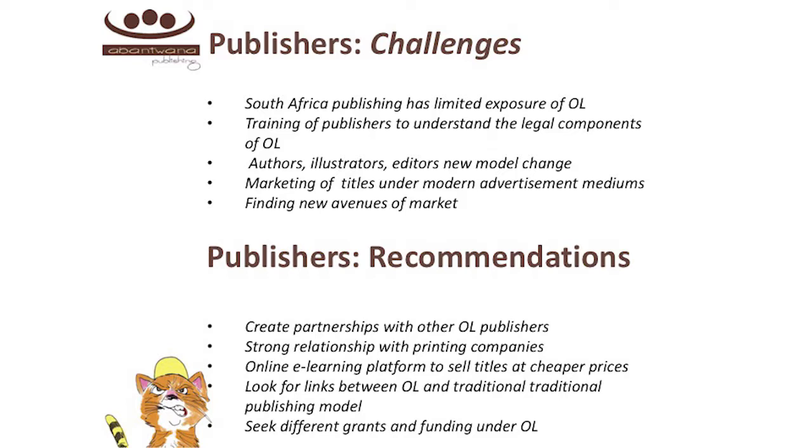And then the fourth point is to find a relationship between the traditional model and the new model for open licensing. We've noticed that we've sometimes had to play on both sides. Sometimes we've used open licensing on some occasions, and sometimes the traditional model in other cases for revenue streams. We've seen there are a lot of similar trends in the market, but you just have to see how to play it. So it's very important to look for those links between the traditional model and the new model, and then see a new way to market your goods.